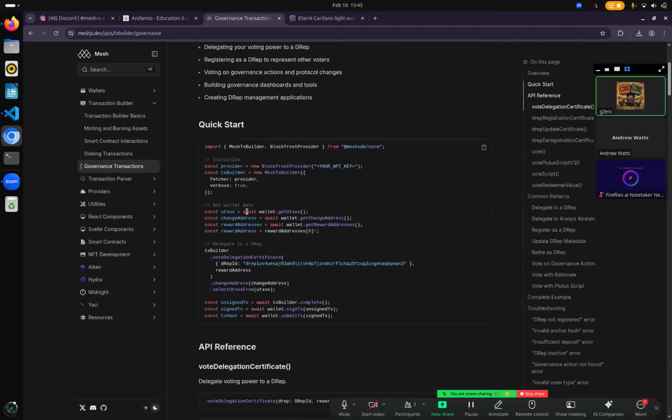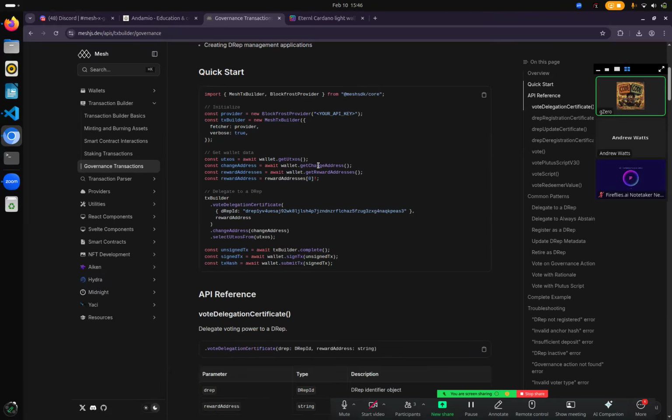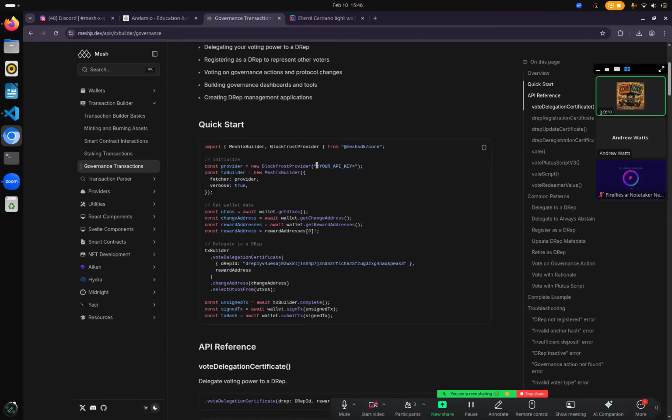It doesn't need collateral or anything. Right, okay. I don't think we are interacting with a validator for this. Reward addresses, that's for voting anyway. No, that's just to delegate. But we do need the UTXOs.